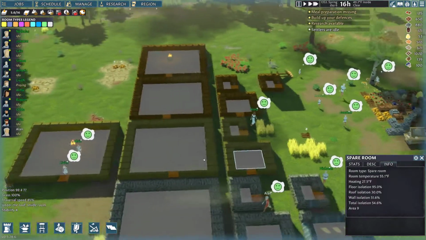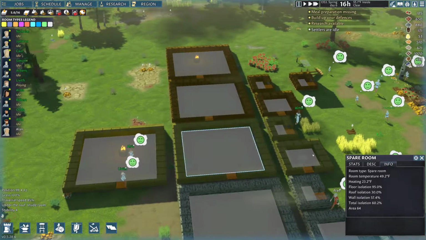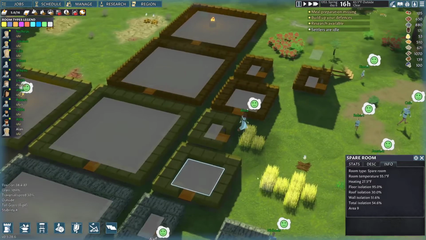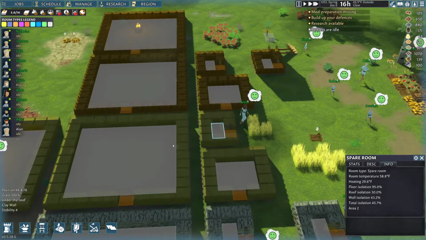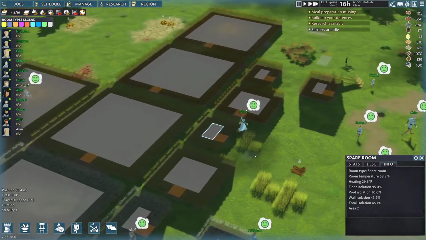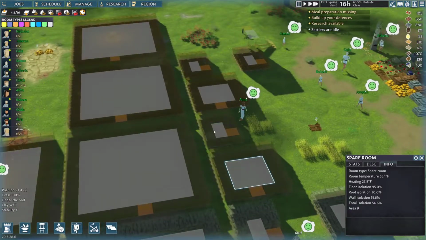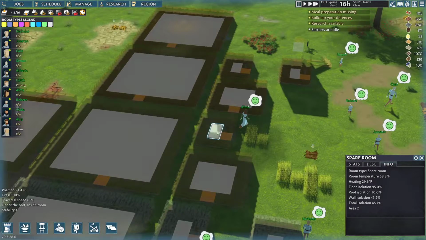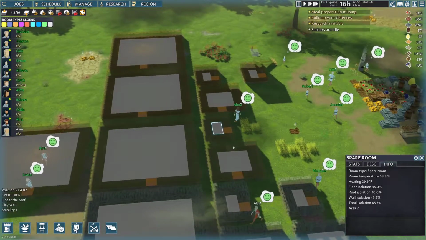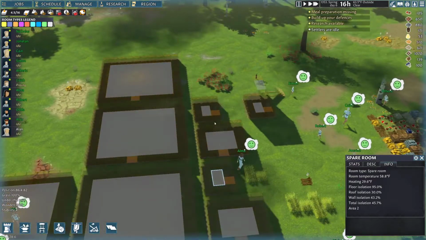So for bedrooms and stuff, you don't want to make them huge, but I think a size like this might be okay because it's warmer during the winter and things like that. And these tiny rooms are way hotter. So if you're building a single bedroom or maybe a storage, I think the size of the room does way more to affect the temperature than the material, right?